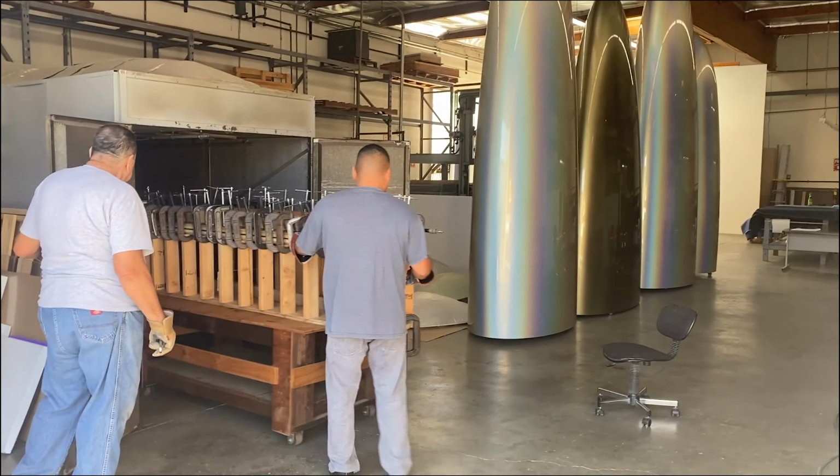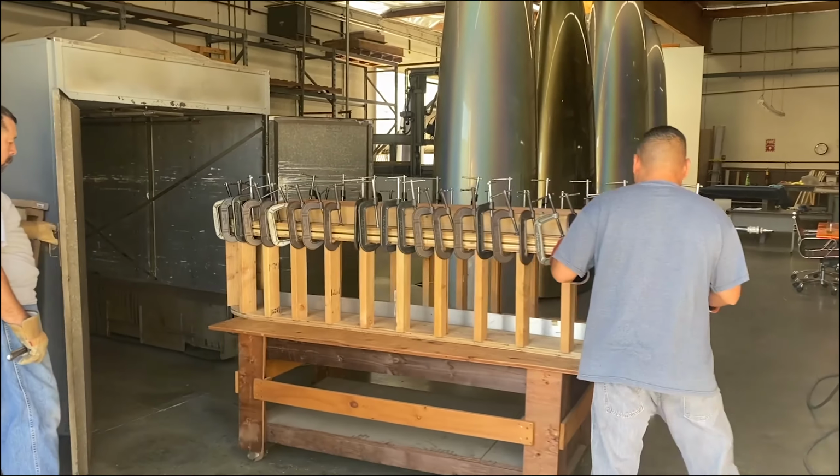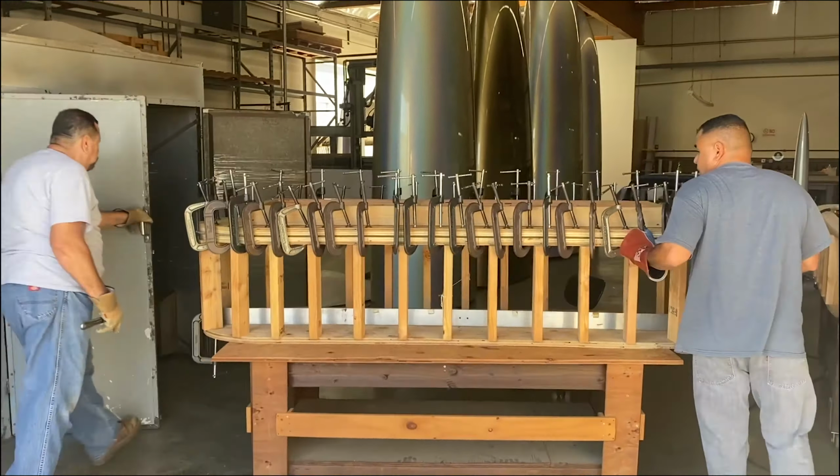So here you can see a mold created out of wood, plywood, that has been sculpted to tool the plastic material, tool the acrylic as we call it. And now we're going to be pumping air into the mold, and this process is called blow molding. And now you can see how the air will be pressuring the material downward and forming the apex of the sculpture.